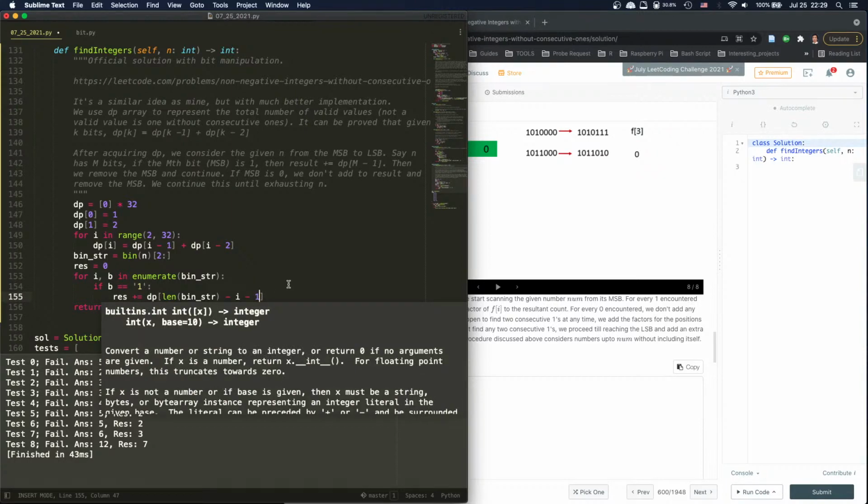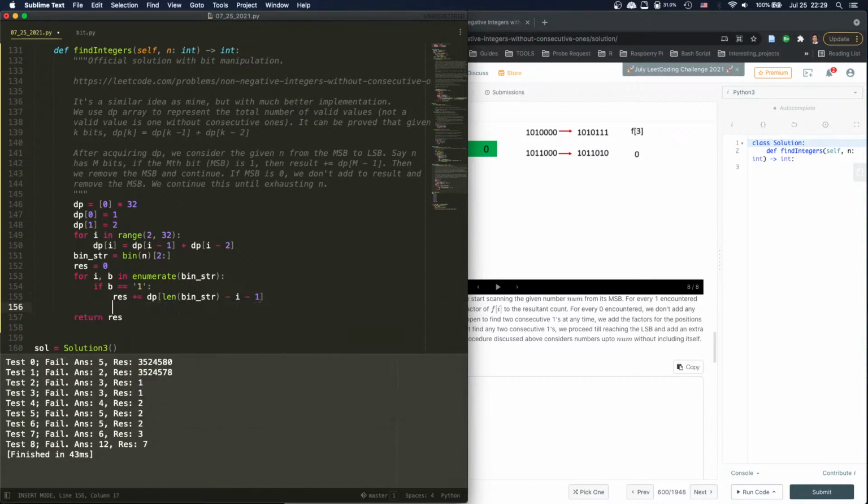Because 3 minus 1, 2 minus 1, so the remaining is 1, right? So this is the remaining. Don't include this. The remaining numbers. So we can always do that.